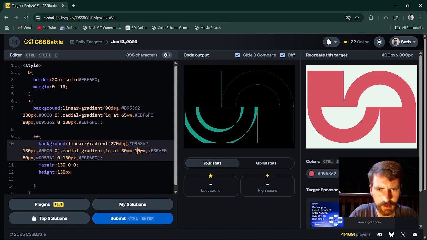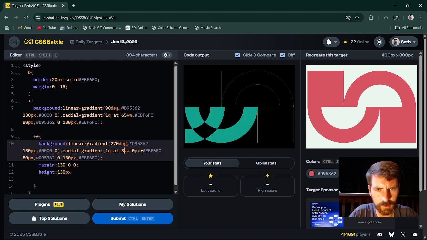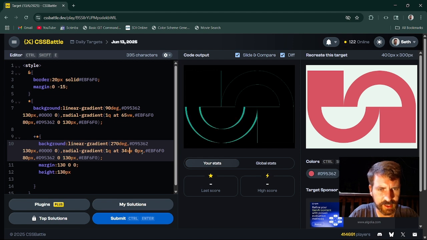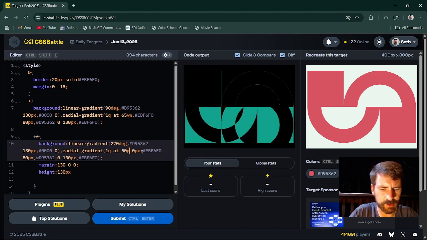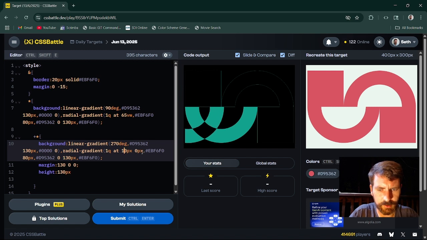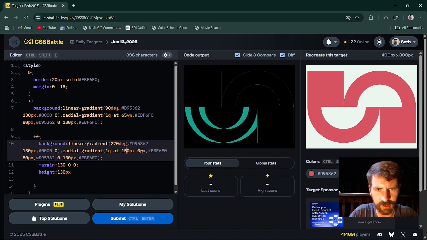Oh, okay. Maybe it just needs to be 0, and then we need to get this one right. I think I need to go to pixels on this side. 50 pixels. 100, 150, 140, 130. Okay, there we go.